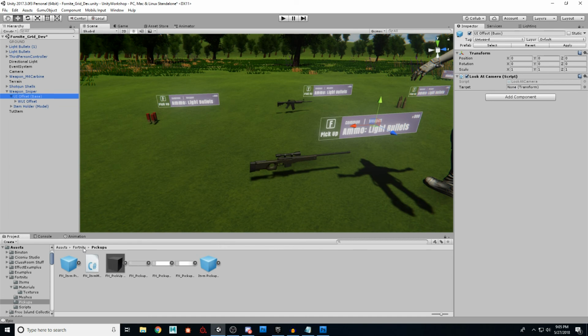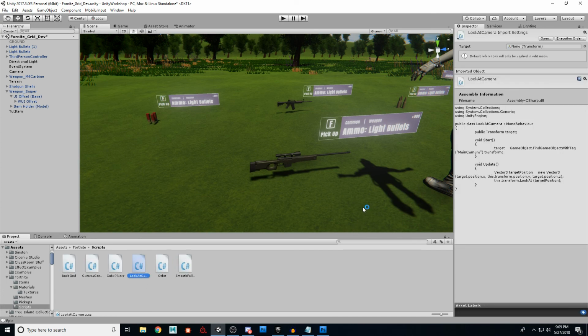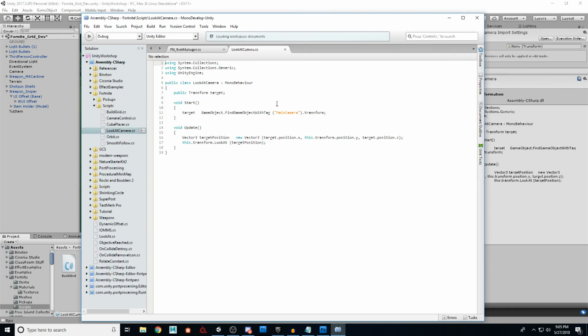Let's take a look at that look at camera script. I think that's in here. No, it's in the scripts folder. Look at camera. Let's see what's going on with it. Look at camera is very simple. It's only 19 lines, including all the stuff at the top. You have a public transform of target. What is the thing we want to look at? Well, that's the camera, right? So we're going to find the object in the scene that has the tag main camera. Sounds good. And in update, we're going to do something interesting.